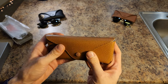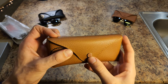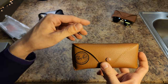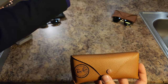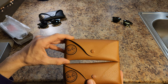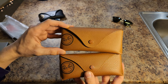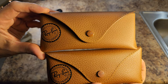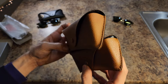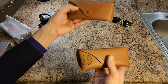Ray-Ban logo, very small case. Correct feel. Looks like the correct button. As we can see, we can have the new Clubmasters over here. Same small case, a little bit different color. Oh, the buttons look the same. Different text on there, but the overall feel is still pretty much the same.